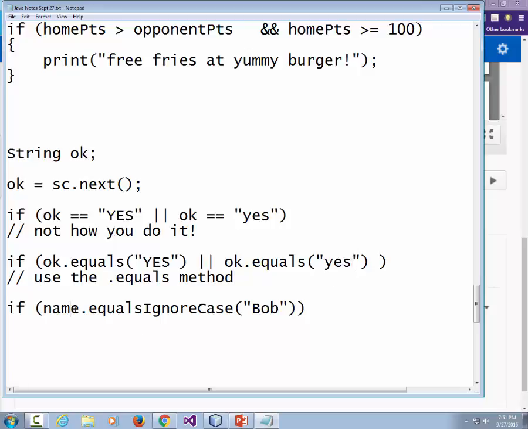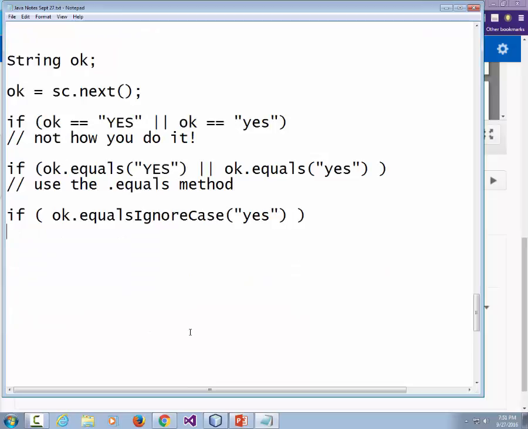And a better way would be to just use ignore case. Since we said ignore case, it doesn't matter whether this thing is capitalized or lowercase or anything in between. This lets us skip using the or.